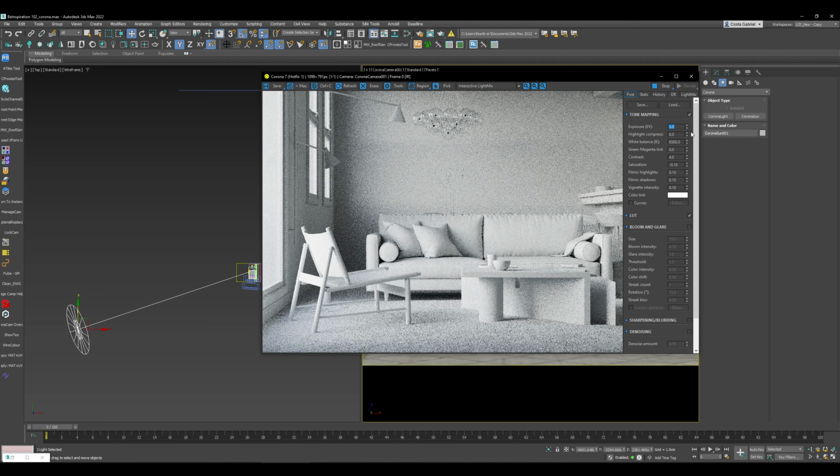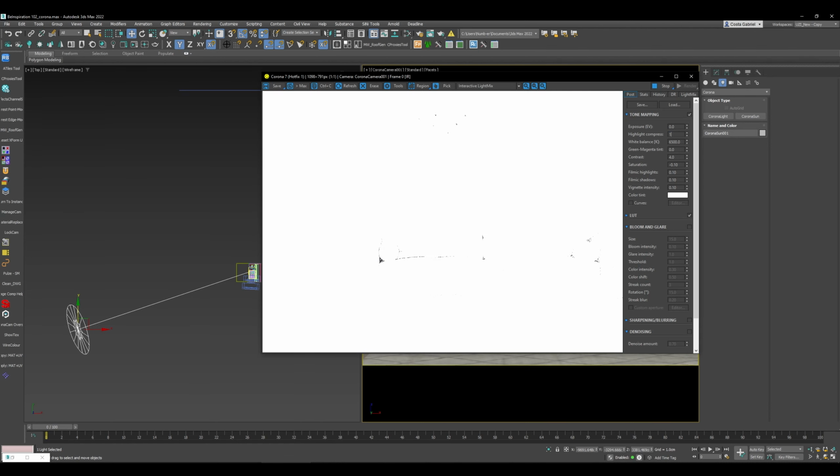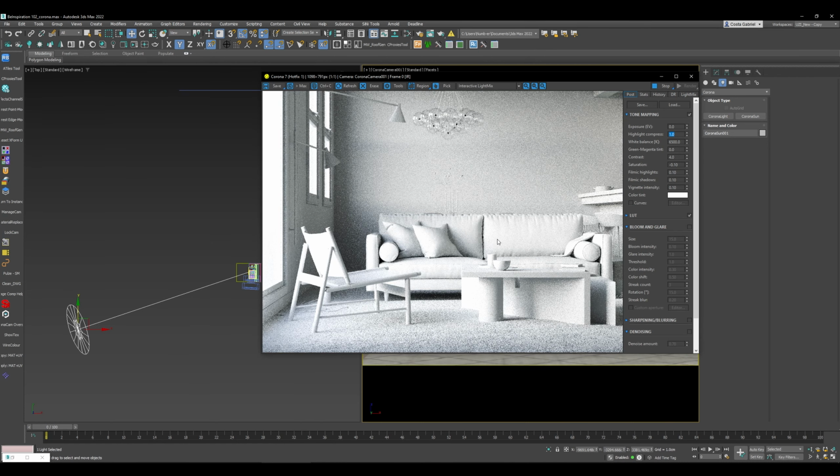Go back to 0. With these Corona settings, by default, you might see that your highlights are being blown out. So you can increase the highlights value so they're better controlled and they don't blow out your image.